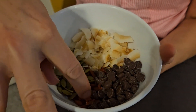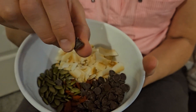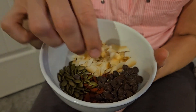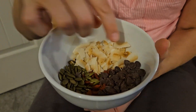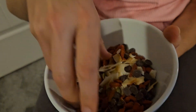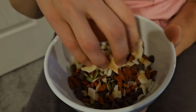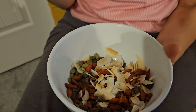Here is my trail mix. I have goji berries, pumpkin seeds, Ghirardelli semi-sweet chocolate — you can definitely go dark chocolate — and then the coconut chips. They're so good together and make an awesome trail mix that is energy and vitamin packed. I love to take it on the trail. And low sugar.